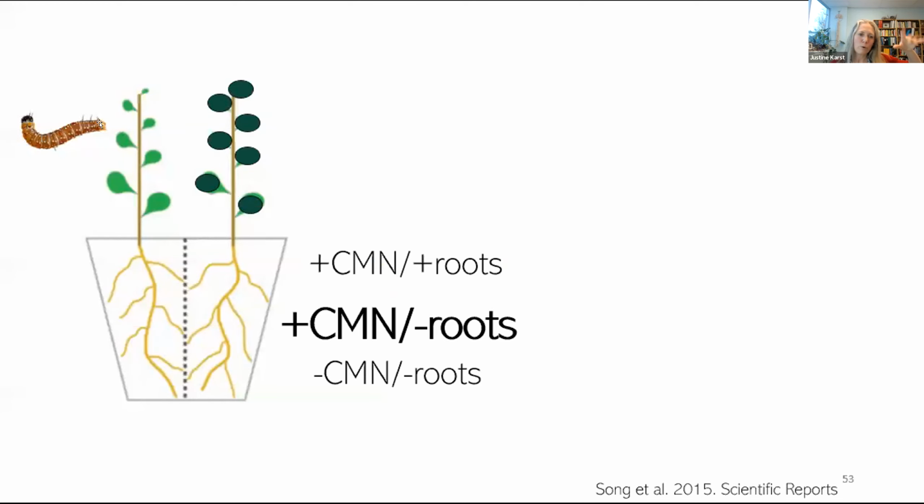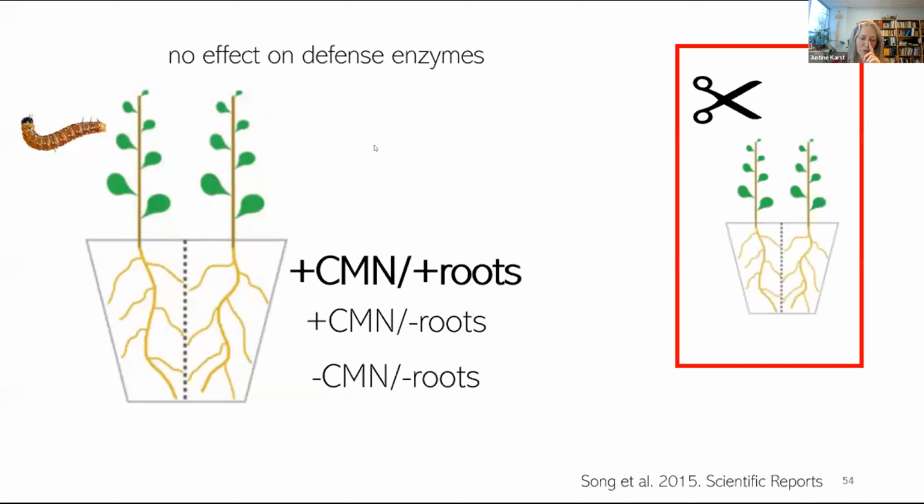And then on the Douglas fir, they put some spruce budworm, and the budworm eats the needles. And what they found, and this is really interesting, is that when the seedlings could form a mycorrhizal network, but the roots didn't interact, the defense enzyme expression in the ponderosa pine increased. So this Douglas fir is getting attacked and this seedling is responding. It seems something has to be happening through the mycorrhizal network in the absence of roots interacting. But in the treatment where the common mycorrhizal network can form and the roots of the seedlings can interact, the effect disappeared.